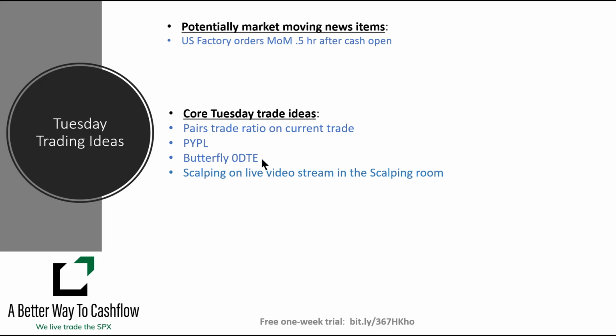These are trades that are very nice setups from a risk reward standpoint. A little bit lower maintenance trades. You don't have to stare at them all day long. You don't have to worry or fret about them all day long. They are trades that don't work very often. They only work 15 to 30% of the time, but the risk reward ratios on them are so fantastic.